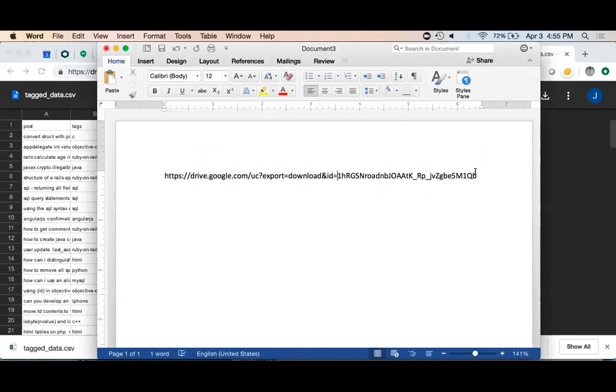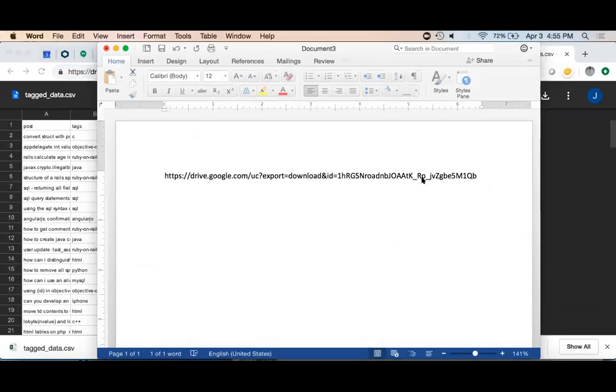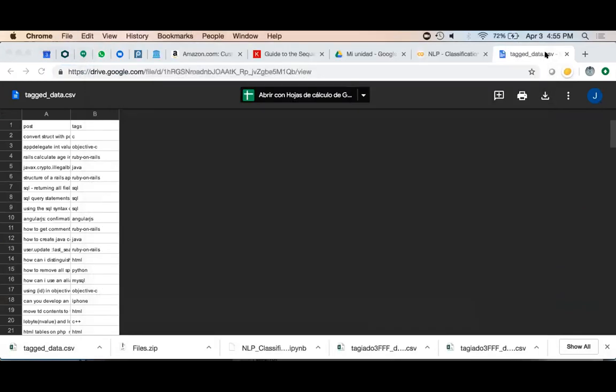Oops. Well, maybe it will work. I don't know. We're going to find out in real time. Sorry, one second. Okay. Yeah, so this is the actual format that should work. It doesn't have the view on the end. I think that's the only difference. I'm going to copy this here without the view on the end, and let's see if it works.